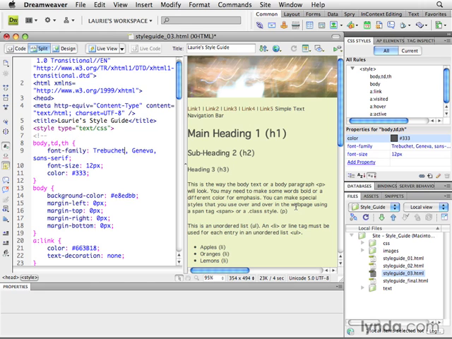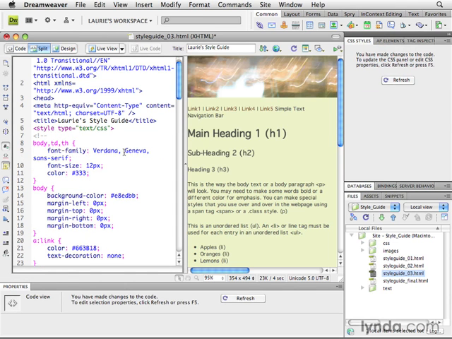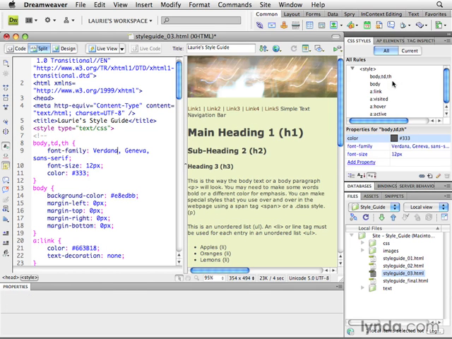I liked the forcefulness and the exactness of Verdana, so I'm going to select Trebuchet again and type in the word Verdana. Then click on the Refresh button. Yeah, that's the way I like it. I'm happy with that. So I experimented right there. There's a couple other things that I can try. Let's go back to Design View.